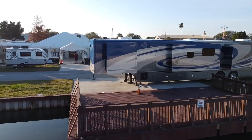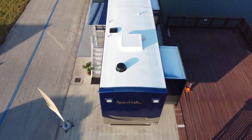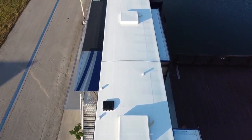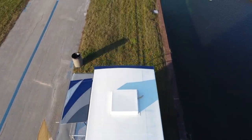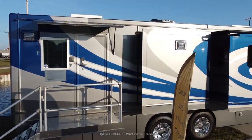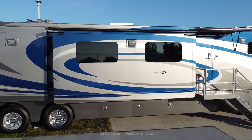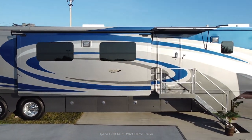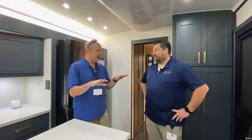Spacecraft last year was our 60th year in business — we've been going since 1962. Only full custom towable: travel trailers, fifth wheels, and semi units. We've been doing semis since the mid-90s. Fifth wheels from 35 feet up to 50 feet, and semis from 40 feet up to 57 feet, however the customer wants it — within the parameters of regulation, imagination, budget, and physics.